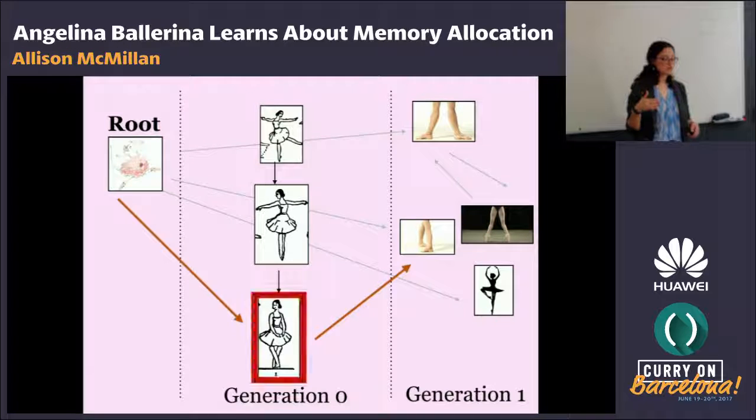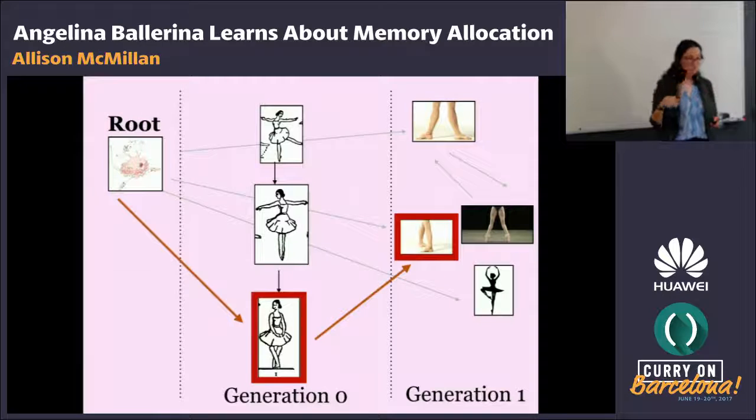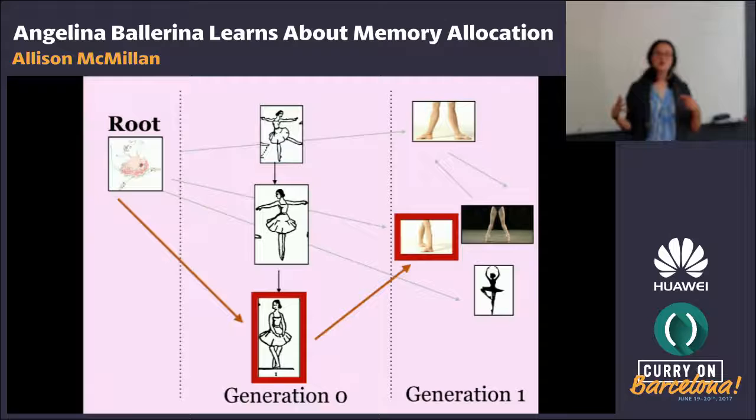So in this generation, this node and this node would be marked, but we don't have to look at the others because they're already in the older generation. This saves time because you're not looking at every node every single time. You're simply looking at the nodes that are in the newest generation.